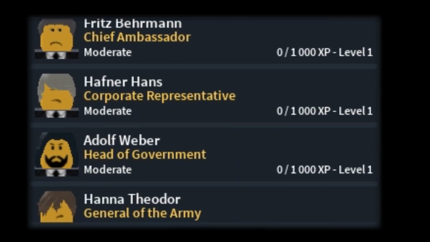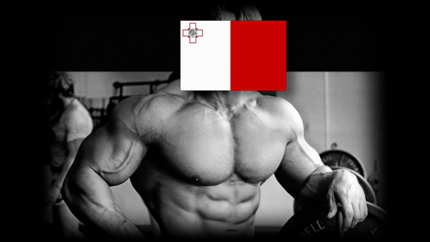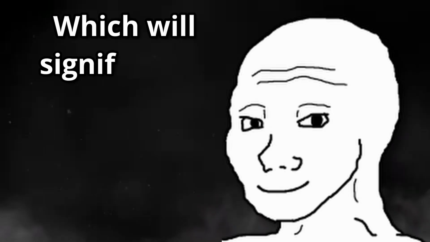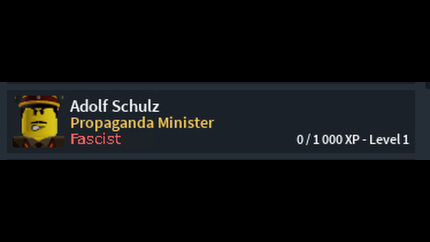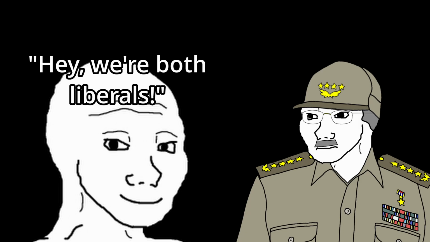The game will then give you a variety of political leaders that provide your nation different buffs, such as tax income, manpower increase, research output, political power gain, and more, which will significantly increase the capabilities of your little country and give you a higher chance of surviving anyone that decides to challenge you. If you're lucky enough, you will find some special leaders that become stronger if you agree with their ideology.